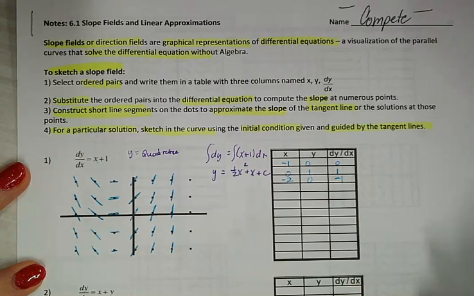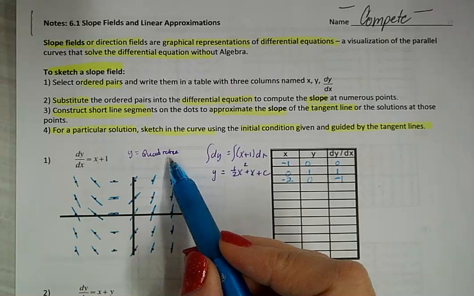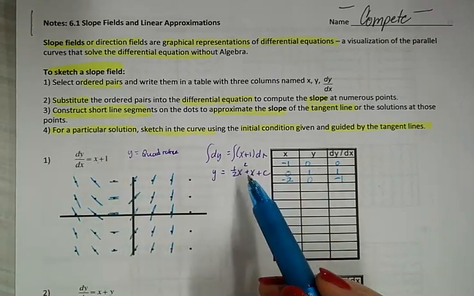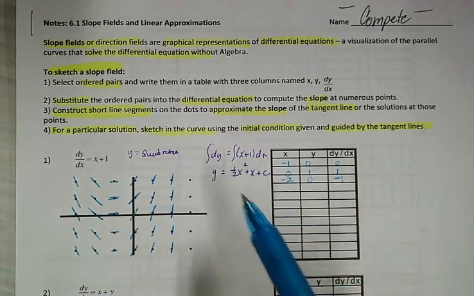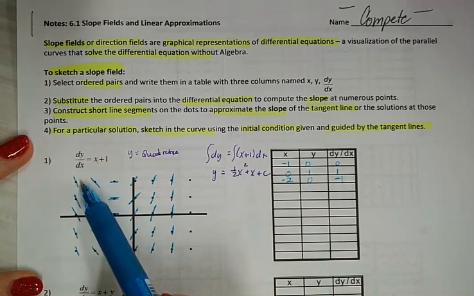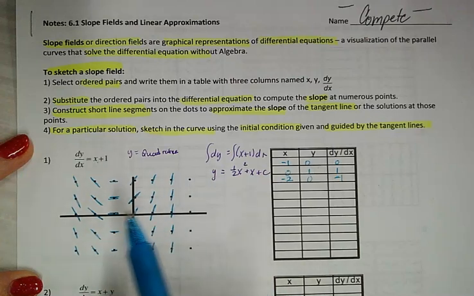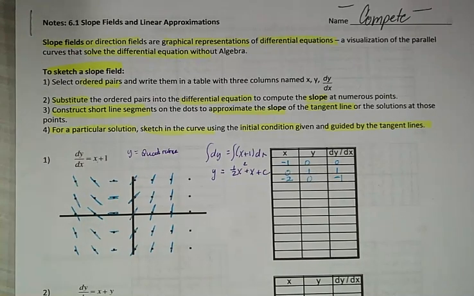And so if I'm thinking about what I know about this graph, I know that the equation had to have originally been quadratic so that when I took the derivative, I got linear. And we performed the integration here to get us back to that quadratic. So I'm hoping then that you can kind of see, if we look and follow these tangent lines, we can definitely see quadratic behavior happening. And we have that little horizontal tangent line right there. So this is what the slope field does. It gives us a picture that looks like the general solution, and the general solution is that quadratic right there.